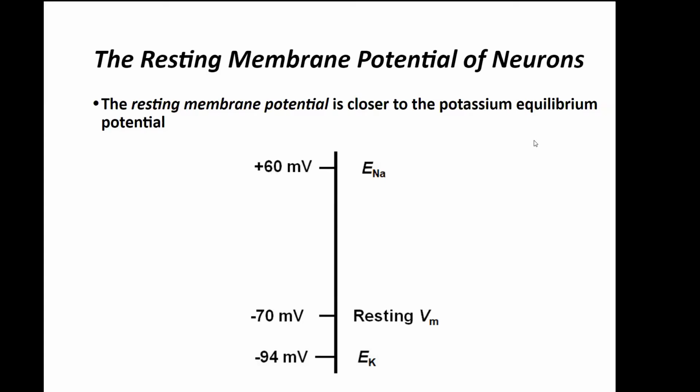It doesn't win totally. So we can see our resting membrane potential not in the middle in terms of half, but on the lower half of this, somewhere in between sodium and potassium. And we can see that resting membrane potential at negative 70. It's pretty close to our equilibrium potential for potassium, but not all the way there, because we have both the pull from potassium and from sodium, and they're pulling in opposite directions.